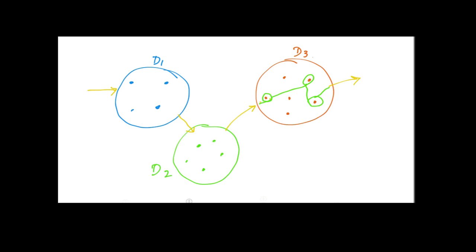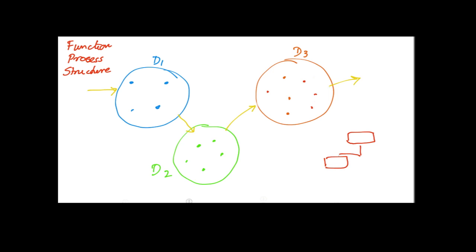So we don't have to worry about the internal flow of processes. For example, we don't have to worry about where this goes and whether it goes here and here and so on. So we keep process analysis at a higher level. So let's take that off. So using this as a basis, we already know about the function and the process. Now let's add the structure to it.